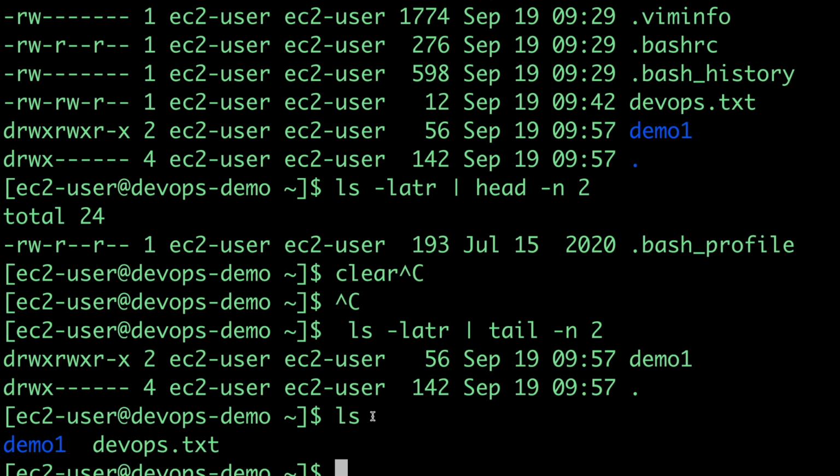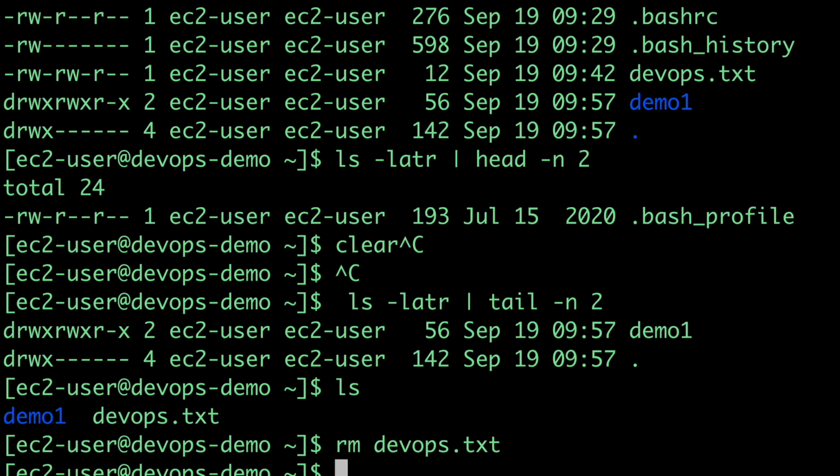Now till here we have created a file and a directory. If we want to remove a file or a directory, we have the rm command. rm is used to delete a file, and rmdir we use to delete a directory. Okay, rm devops.txt will delete this file.